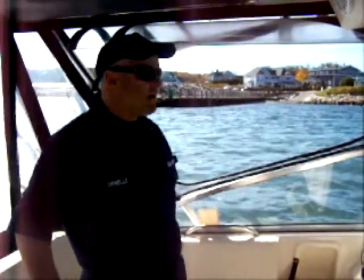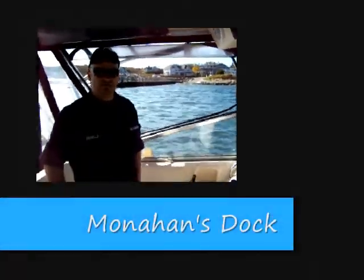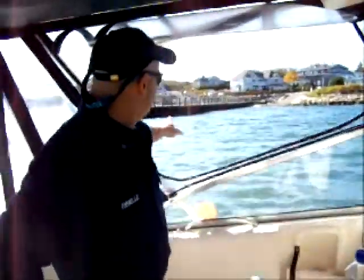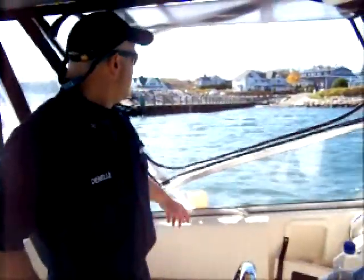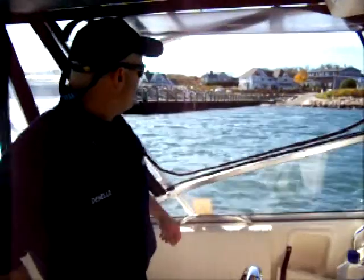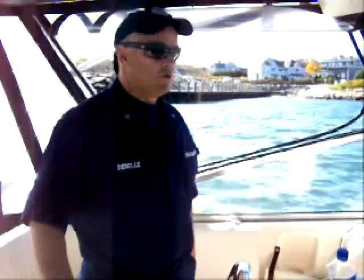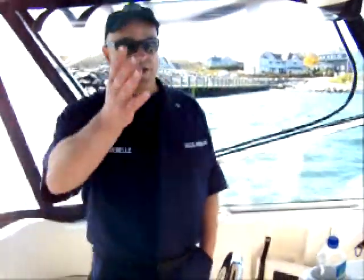We're here at Monahan's Dock, also known as State Pier 5. This is a great ramp — it's cement. There is one negative: there's a little bit of a drop-off at the end, so if you've got a heavy boat you'd have trouble pulling it out here. But it's a nice place to put your boat along these piers. There's a little sandy beach where you can put a kayak in — it's perfect for that. You wouldn't want to do it if there's big waves, as it does get a little rough. Today it's not too bad, though there's a bit of a north wind. You end up at the entrance of Narragansett Bay, so there's great fishing around here, and certainly kayaking along Narragansett Beach.